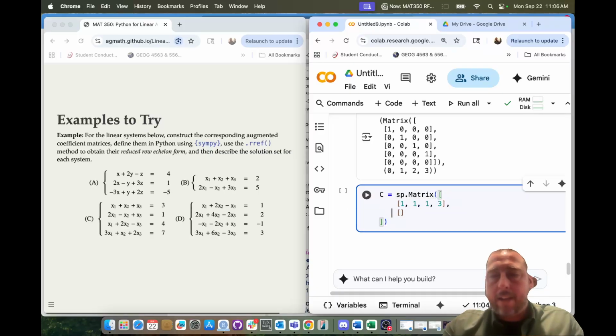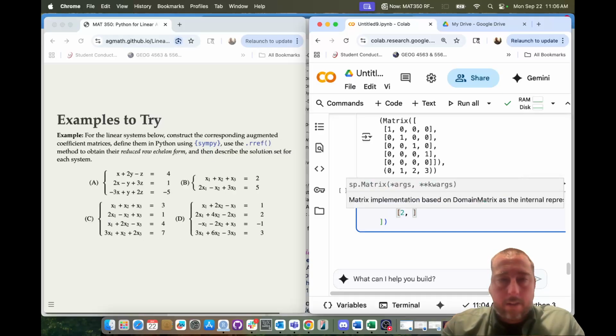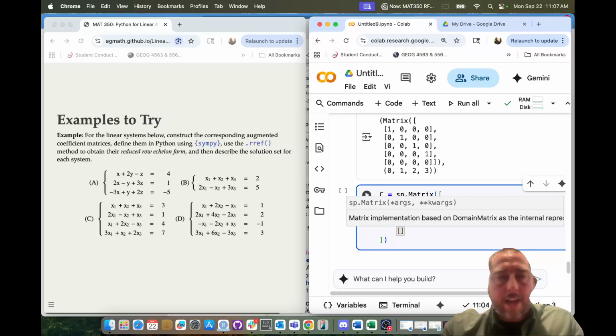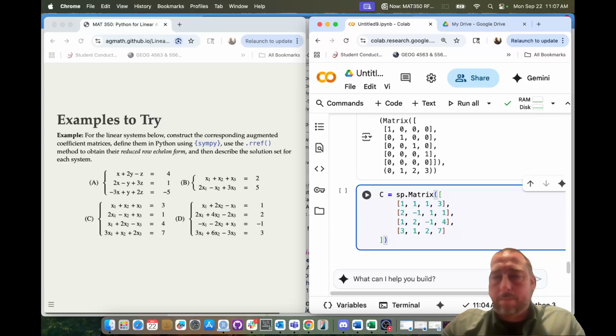And then in the second row, I've got 2x1s, negative 1x2s, 1x3, and then 1 is the constant. And then in the third row, I've got 1x1, 2x2s, negative 1x3, and then 4 is the constant. And then in this last row, I've got 3x1, 1x2, 2x3, and 7.